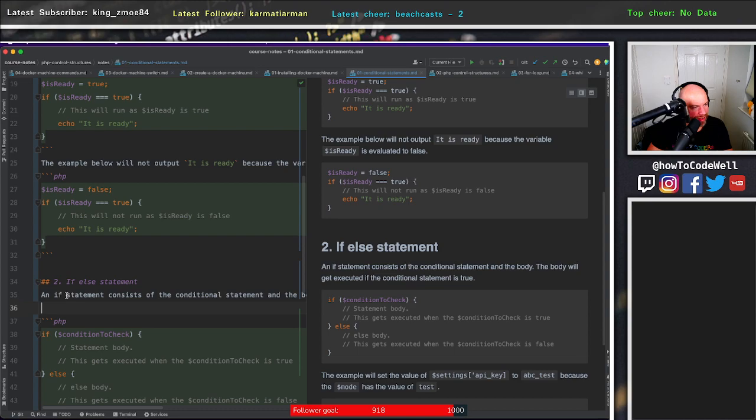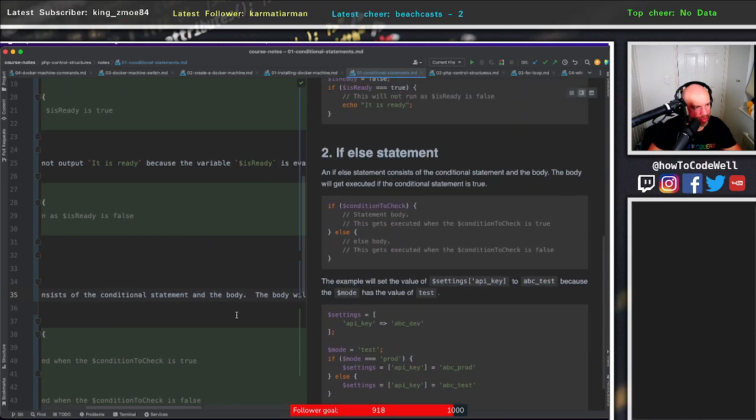An if else statement consists of the conditional statement and the body.